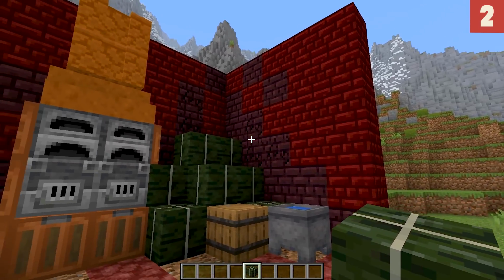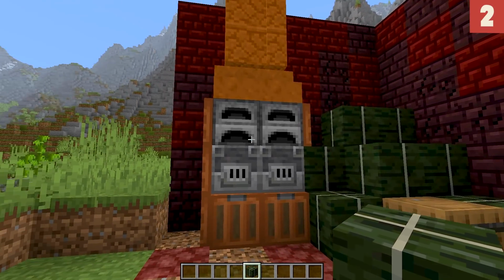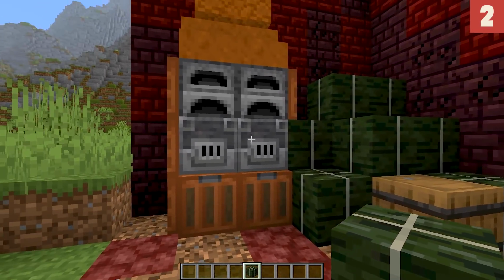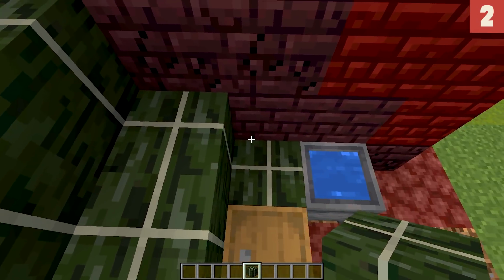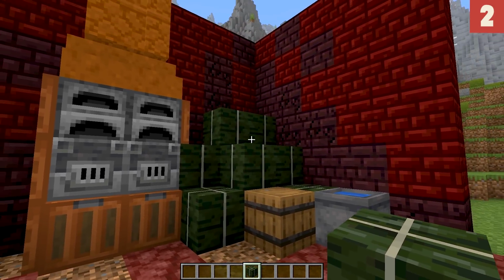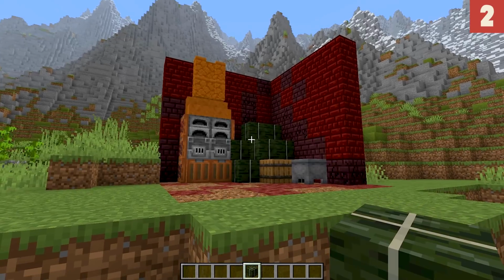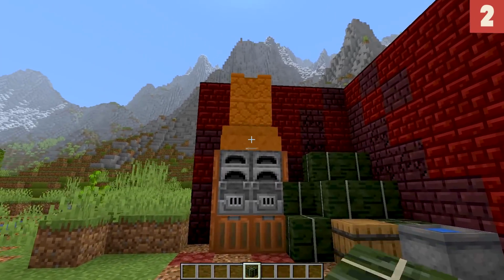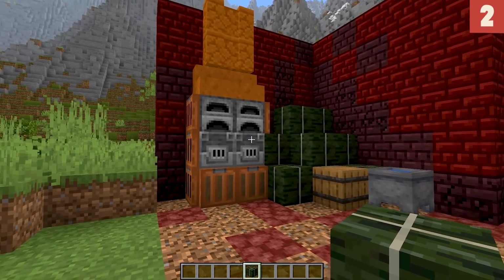If you have some areas like in a city or a little alley or something like this, or maybe this is even inside of a building where you're doing some cooking and stuff like this, stacking up some kelp like this in the corner can be very interesting. Whether you're using it or not, it looks really cool, especially with this red color. You have the green that contrasts it. We also have some orange for the furnace, and I think that looks really, really cool.